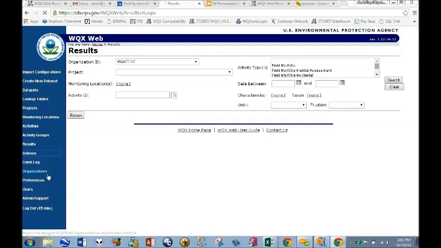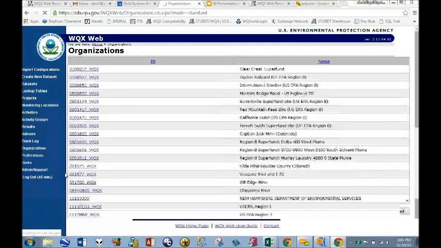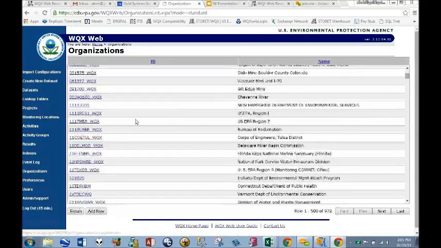Organizations will just have a list of the organizations you have access to, and it gives you the ability, if you are managing multiple organization IDs, to click on them and edit any of the information. It's kind of another conditional area. Let me continue on here. And then users is going to just be your user ID, what your address is, your phone number, et cetera, et cetera. And then this is a button that you will not have just because I am an administrator.